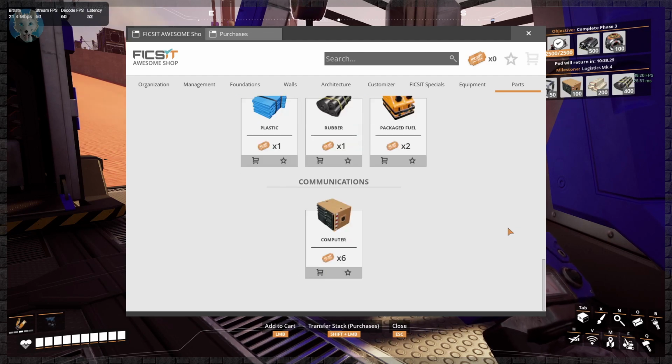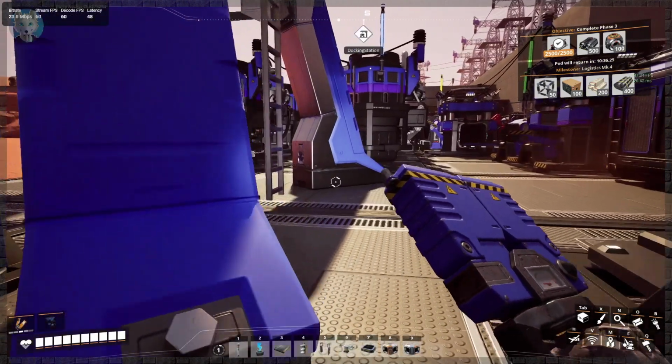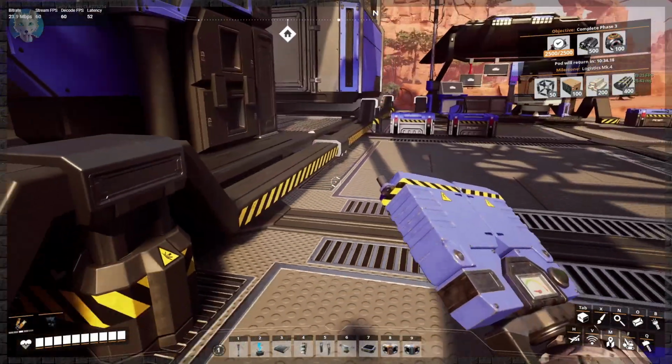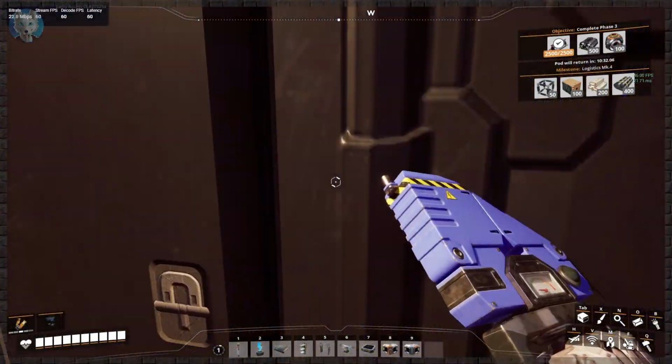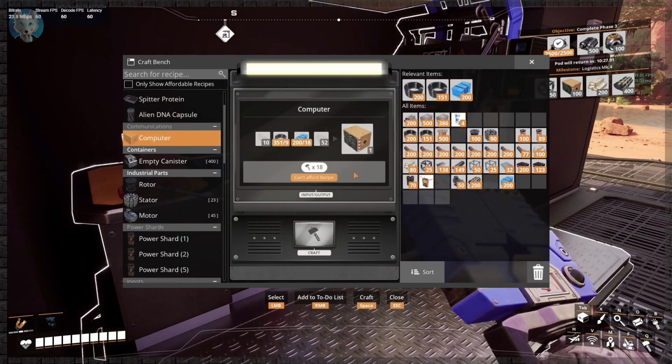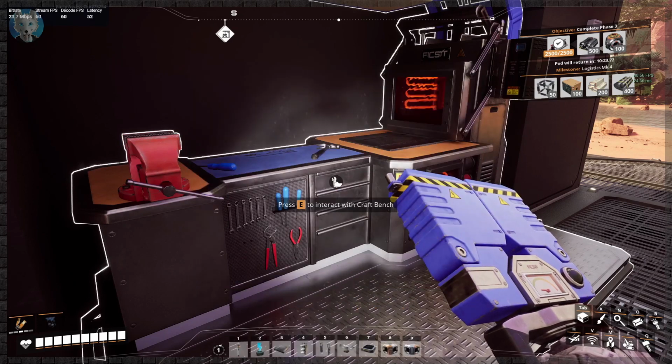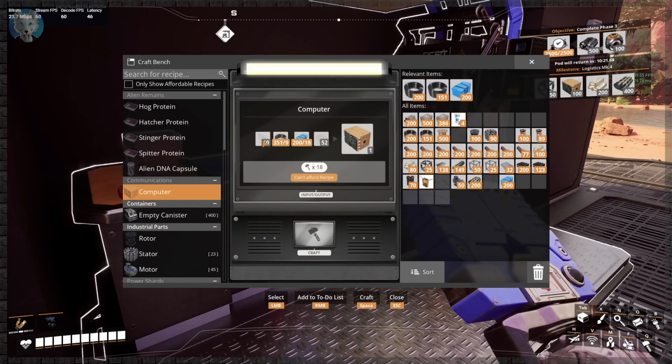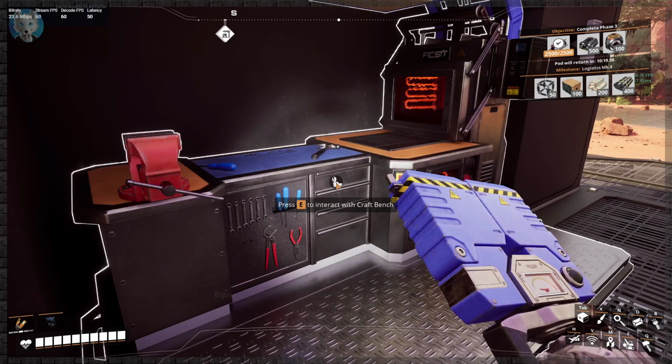Computers cost six tickets. Okay, well, we're gonna have to not worry about that then. Unless we can make it ourselves, we can make computers by hand as well, which takes screws and circuit boards, which we're not even making circuit boards yet. That's something new as well.